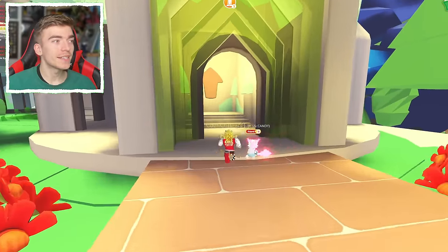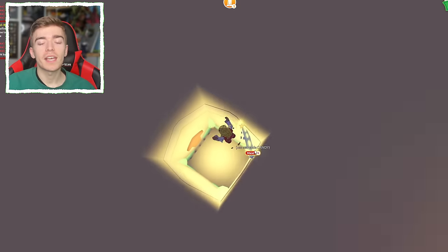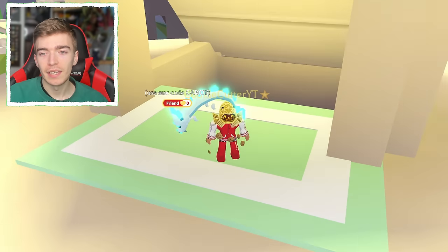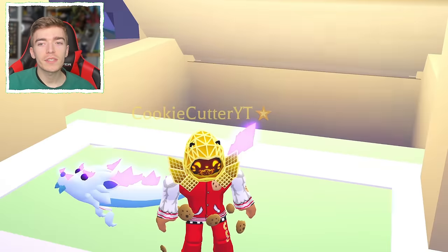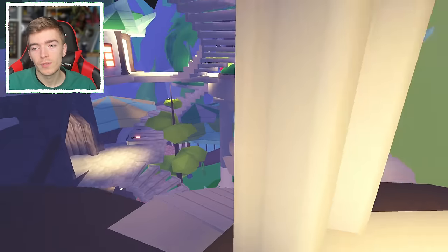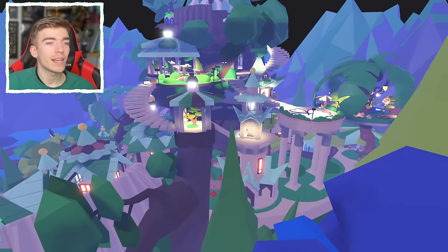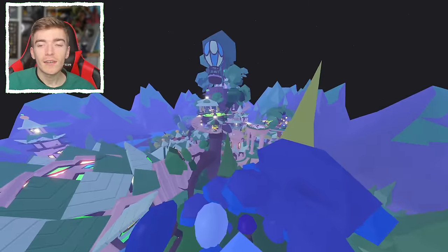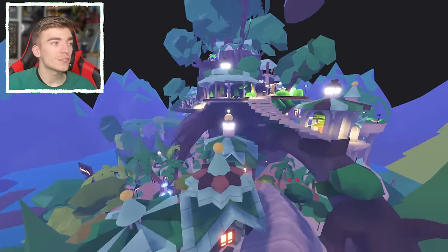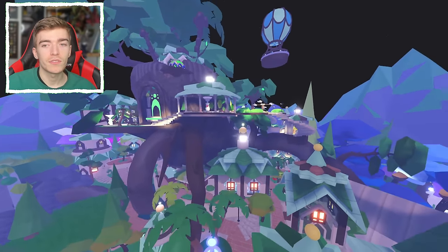There's this room right here, and as we can see, there is a big arrow on it, which can mean only one thing — there is of course a giant elevator taking you to the surface. I just absolutely love these elevators. It just brings a whole new level of traveling in Adopt Me. It's still very confusing how this well and truly works. But let me just show you how insane this build actually is. Like, that's me, and this is how big the build is. It's going to be a puzzle and a maze trying to figure out where I have been and where I have not been based on how large this is.